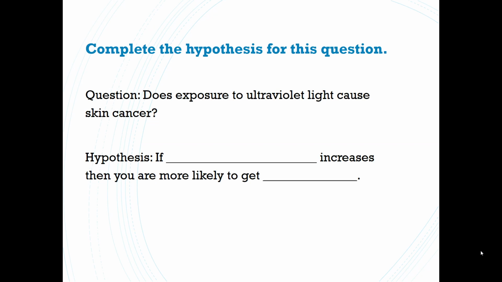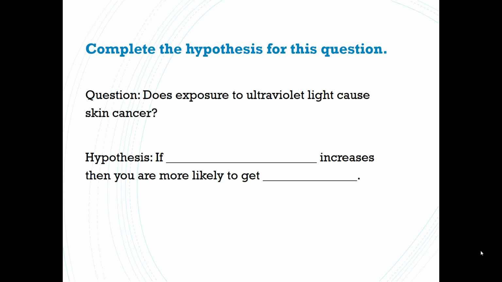Our next question: does exposure to ultraviolet light cause skin cancer? Let's take a look at our hypothesis and what blanks we're filling in. We have our if and our then. If blank increases, then you are more likely to get blank. Based off this question, it might be hard to identify what we can control. So what I'm going to think of first is, what results are we looking for? We're going to work backwards.